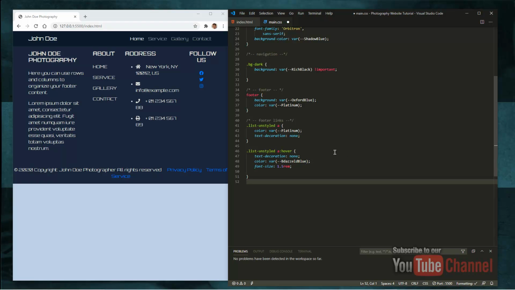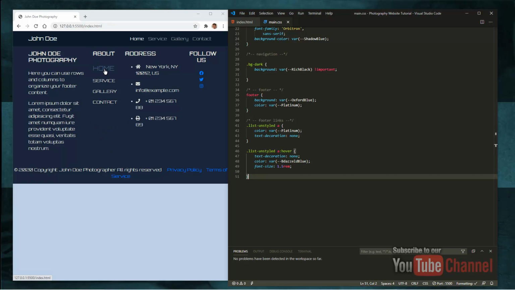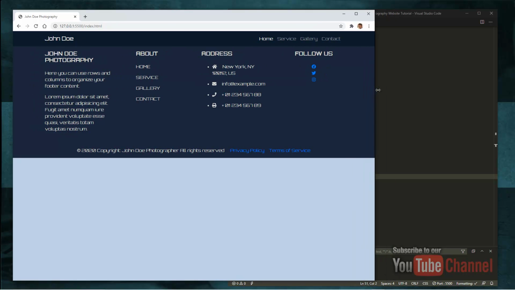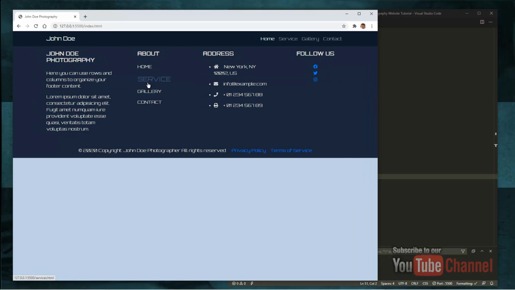Now let me save this, and as you can see, nothing really changed. The only thing is that when I hover over it now, see, it increases the size. Okay, now we still have to do a little bit more formatting, like when the screen size is bigger, it's not attached.